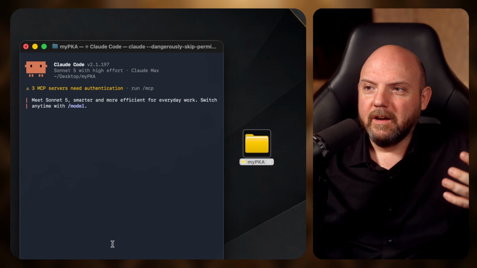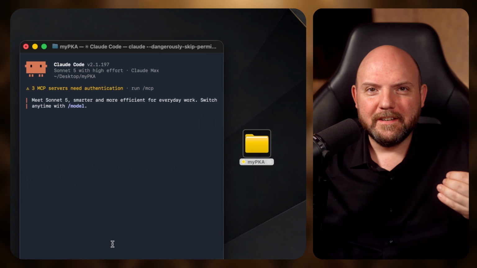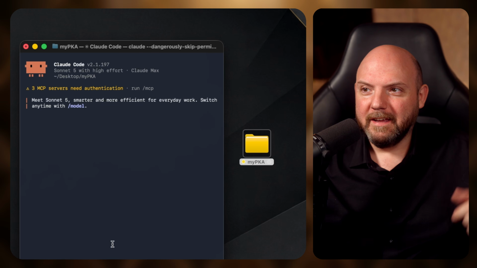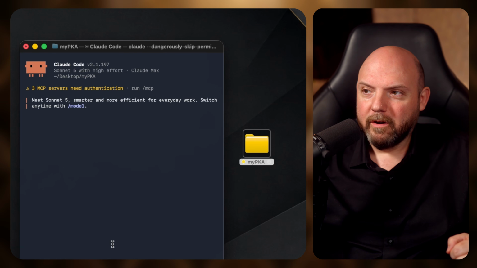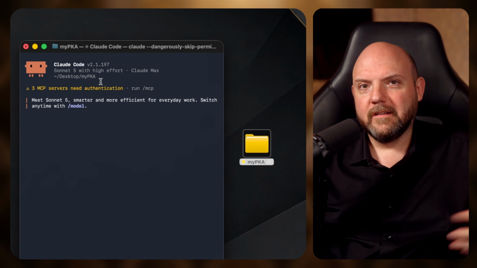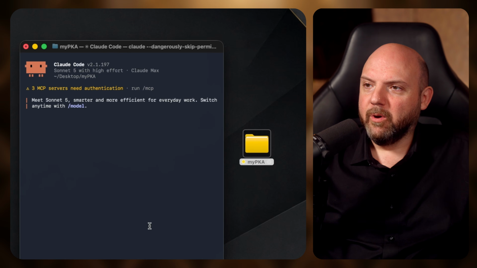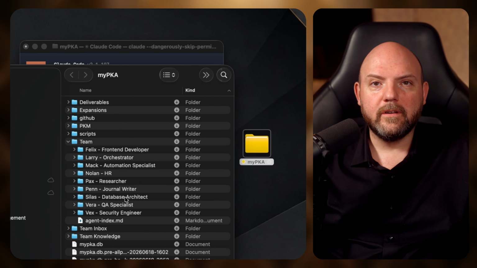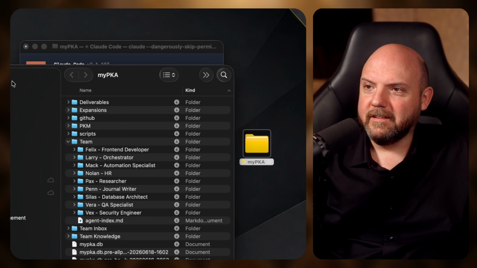That's the reason why all these companies are wasting so much money on tokens, because so many people are using AI for primitive work where they could have used even Haiku in order to do it, and they use models like Opus or even Fable and burn all these tokens for nothing. And that's what you can do if you have a folder like this. You can actually say that different agents use different models. You can just say it, literally say it.